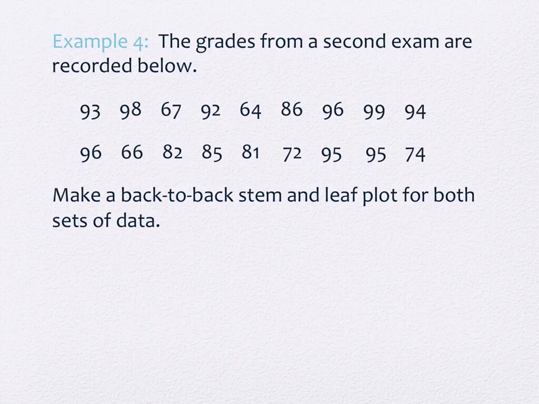that's for the second exam. So these are the grades on a second exam, and we're going to do just like what we did on the first exam. Okay, so right now I'm just drawing out the data set. And then we're going to put them together into the back-to-back stem and leaf plot. So first data set, what's my smallest value? What's my largest? 64, 99. So I don't need quite as many stems as I did before. 6, 7, 8, and 9.